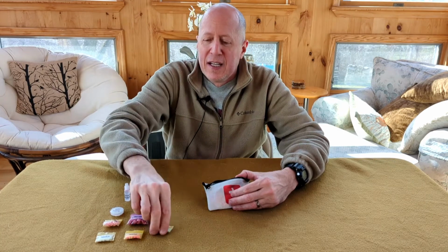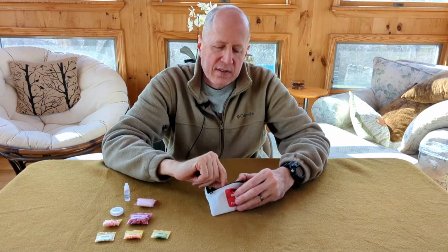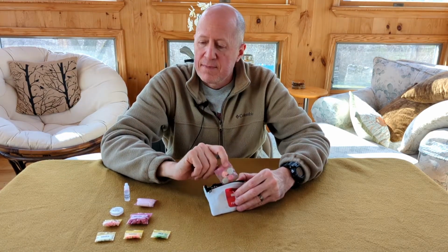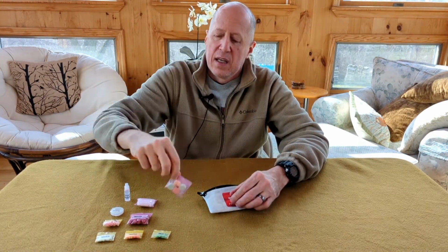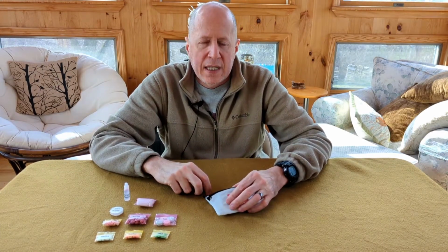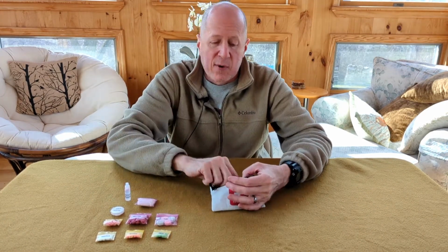Some Gas-X pills. Again, you eat a lot of beans on the trail, and if you have some abdominal distress, the Gas-X can come in handy. I also have some Tums. There are 4 Tums in here. Again, I've had the case where I've eaten a spicy cowboy chili type meal and then gone to bed, and you get the GERD. Sometimes you get the heartburn, and that's a horrible feeling. You cannot sleep. You don't want that when you're backpacking. So Tums, those can really save the day for you.